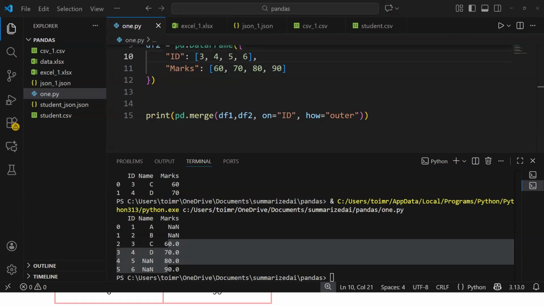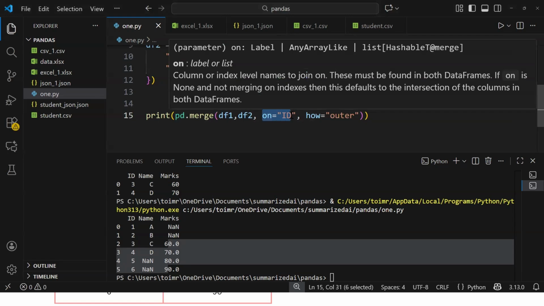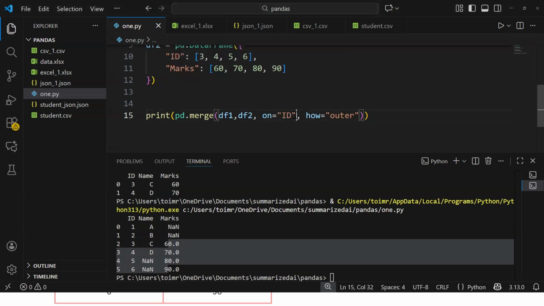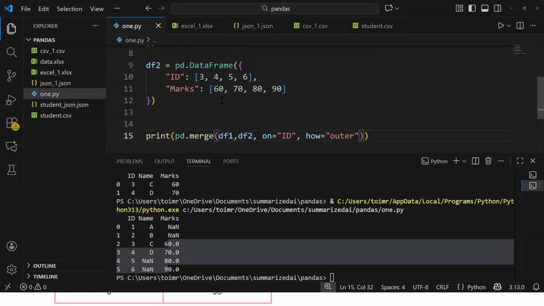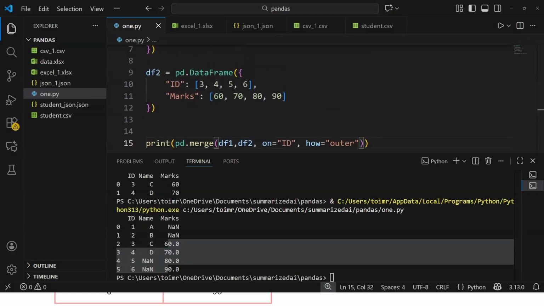Join is basically a shortcut for merging by index. So here we were doing a merge based on ID or the column, but how join works is it does the merging based on the index.